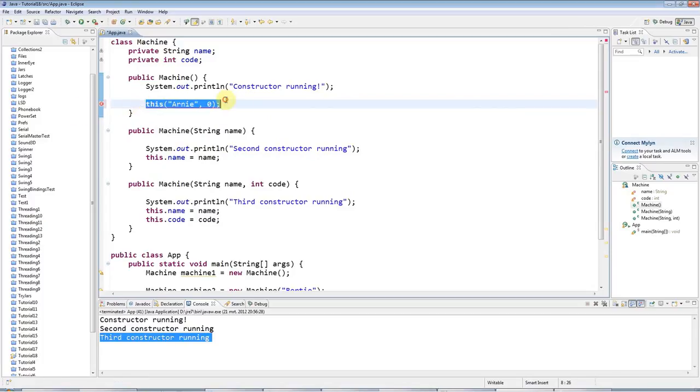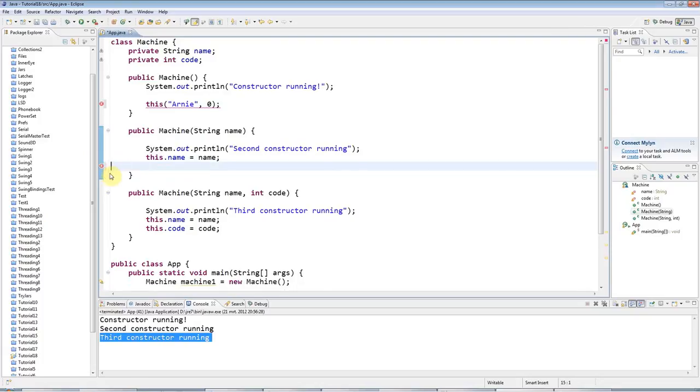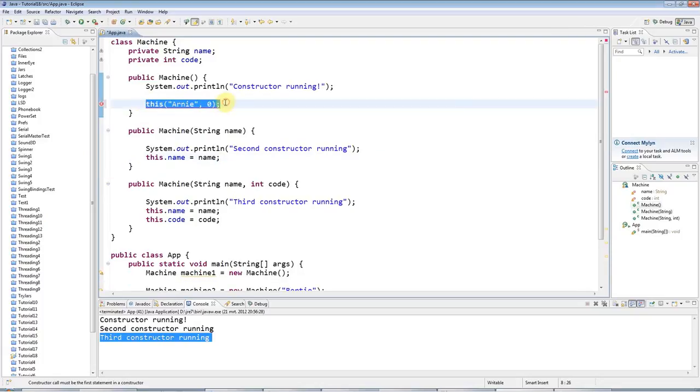It might look complex because it's a strange word to use, but it just means call the constructor that accepts these particular parameters. And if you wanted to call the default constructor with no parameters, it would look like that. You just have no parameters there after it. But here I want to call the one with 2 parameters.